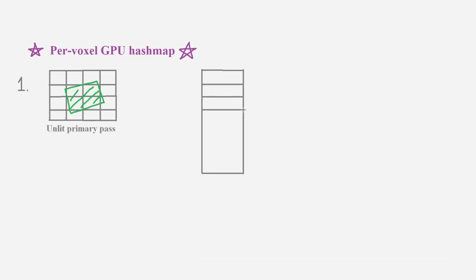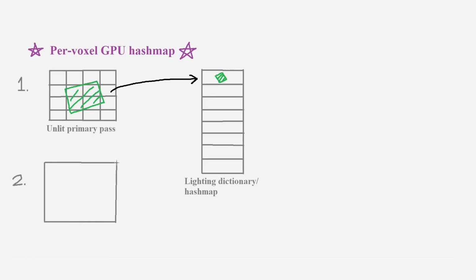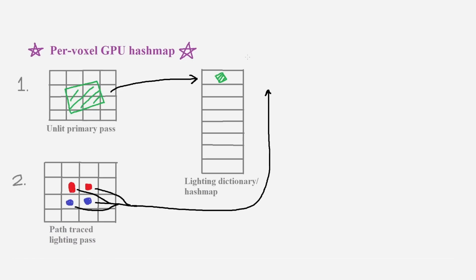The idea went something like this. I wanted per voxel lighting, so I needed a way to average the light over each voxel's surface. As such, at the beginning of the frame, I would figure out which voxels in the scene were visible and add them to a hash map. Then, I would run the path traced lighting calculations like before. But at the end of the path traced lighting calculations, each pixel in the output texture would figure out the voxel that it covered. Then, the pixel would take its lighting value and add that to the voxel's average in the per voxel hash map.